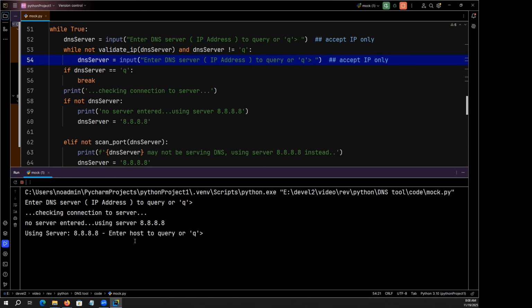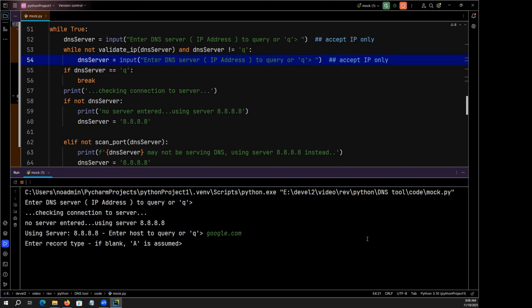So then the next thing, it's the host to query, like what host do you want to get DNS records for? I'll just do Google. I know they got servers out there, right? Google has a presence on the internet. Enter record type.